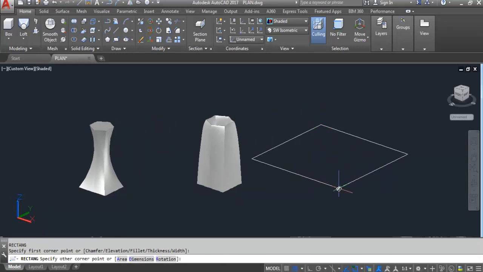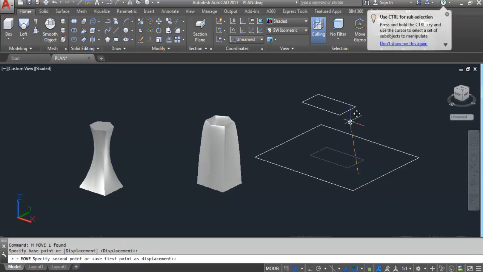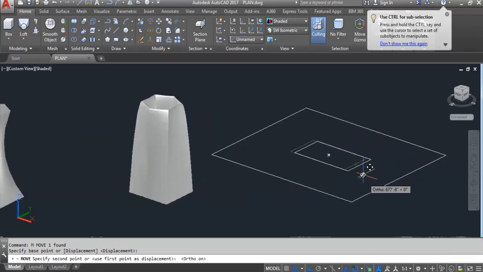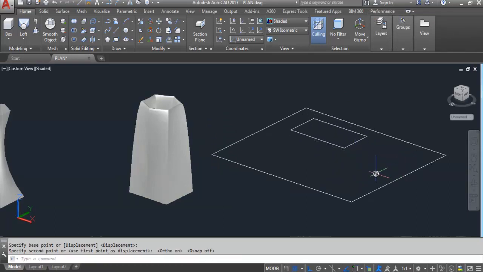Now I'll create a rectangle here. Now give offset distance. Suppose this much. I'll use LOFT command here. Move these 2. I need to keep the coordinates same. Move this in upward direction.